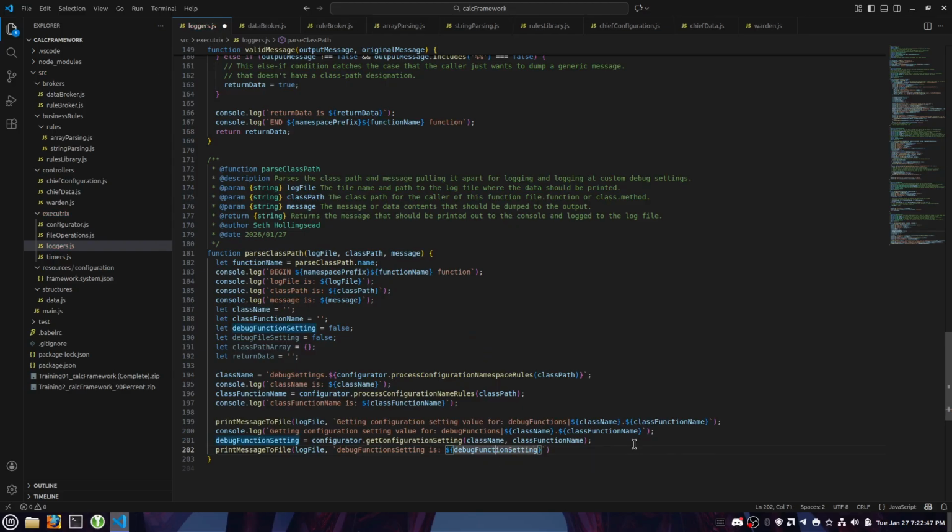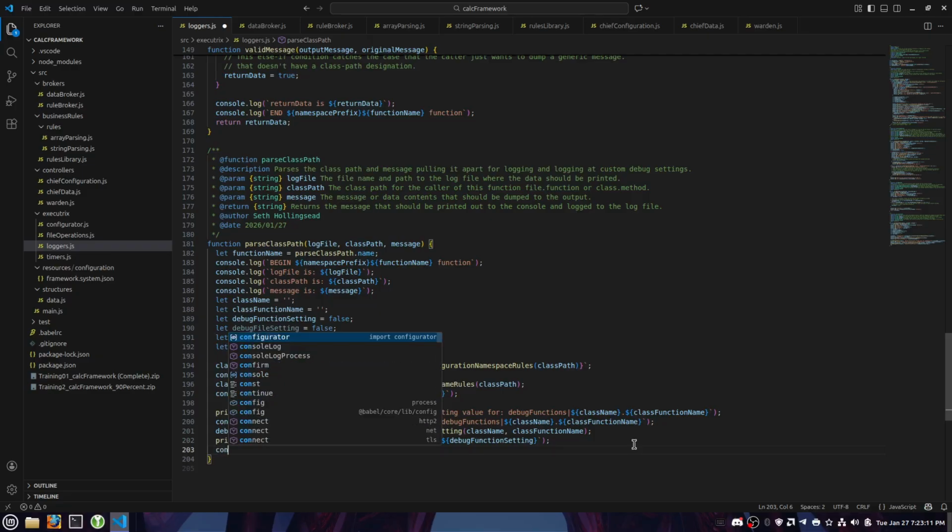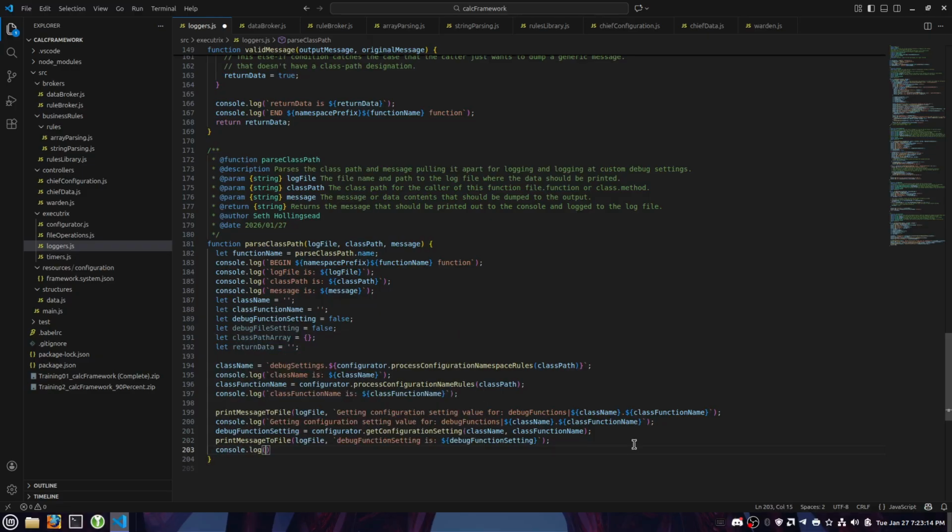Oops, that should be function, not functions. Oh, I made it worse. I added another S. Function setting. Okay. And did I get that right? Debug function setting is. Wait. Yeah, print message. There you go. Okay, and then console.log. This is the same thing. I can just copy paste that, dump it right there.